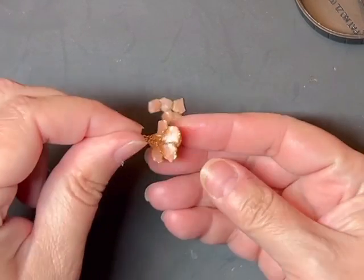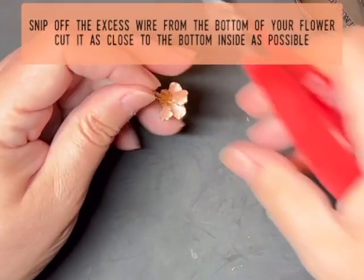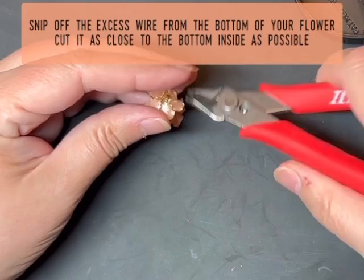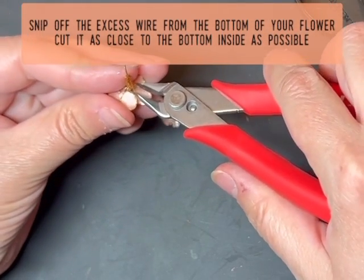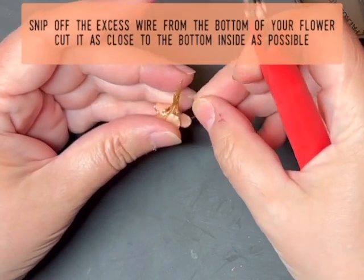So before you put the petals on, glue them on with the UV resin dip, you're going to go ahead and take off that back portion, the area that you were holding onto. You want to get down inside the flower as much as possible and really clip those off.